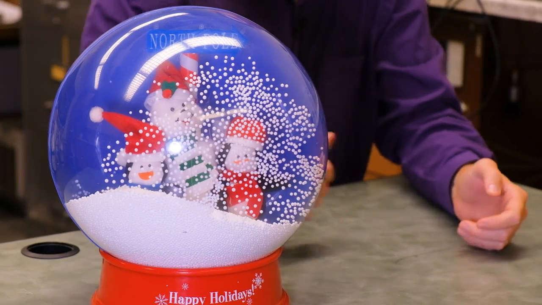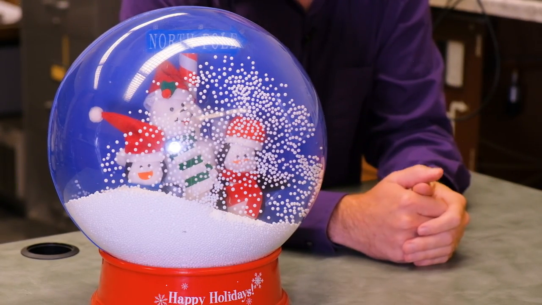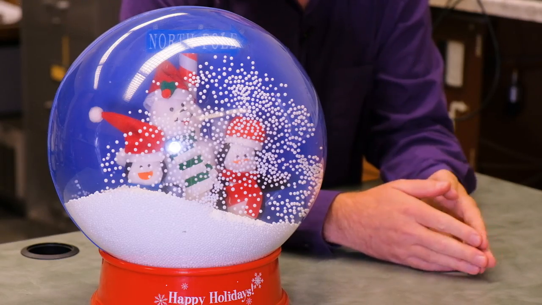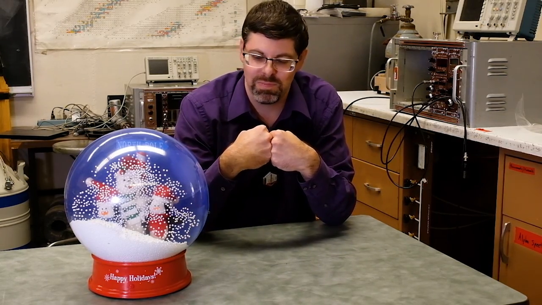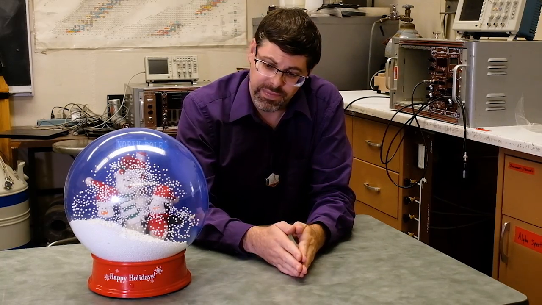Yeah, that looks pretty bad. Okay, so static cling is a problem with some toys like this one, also some industrial processes. Anywhere you have the frictional generation of electric charge that causes oppositely charged things to just stick together. Electrostatic forces are extremely strong, and in this case they're out competing gravity to keep the balls suspended up on the face of the snow globe. So often we want to know, well, what can we do about something like this? And as a nuclear engineer, of course my mind is always going to, well, you know, there must be some way we can use radiation to solve this problem.